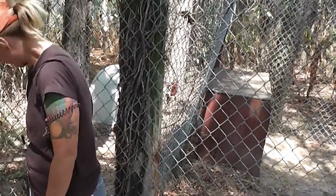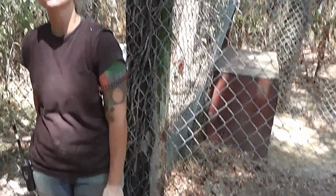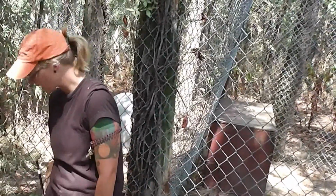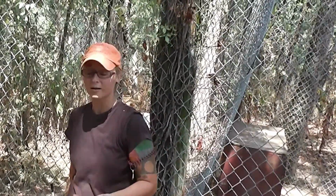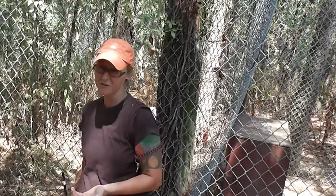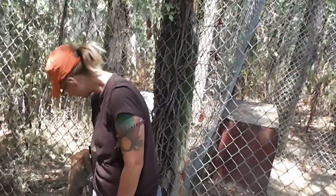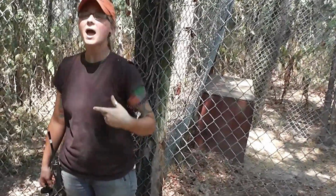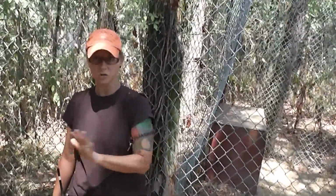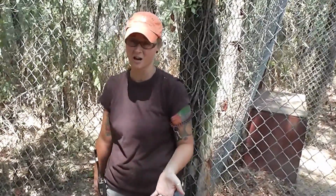I'm just curious now, how come you guys don't do any breeding? Like, don't you want more cats here? That's a good question. We don't do any breeding because our cats, most of them are mutts or they're inbred. They're not very healthy in the first place, and we really don't want to keep doing that. Munchie, you are just so full of energy today. Well, that and we're not a zoo. We strictly rescue the cats. We don't want to keep putting cats in cages that we really can't afford to take care of.